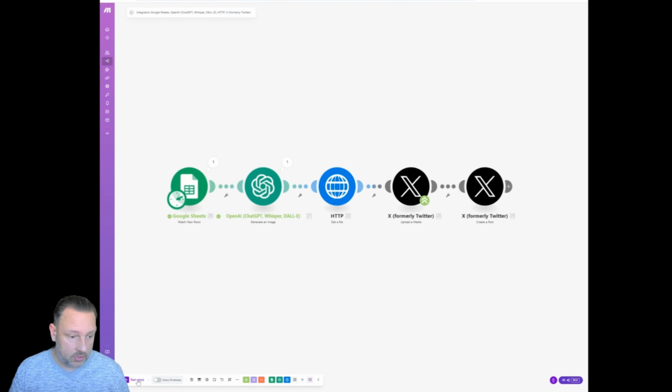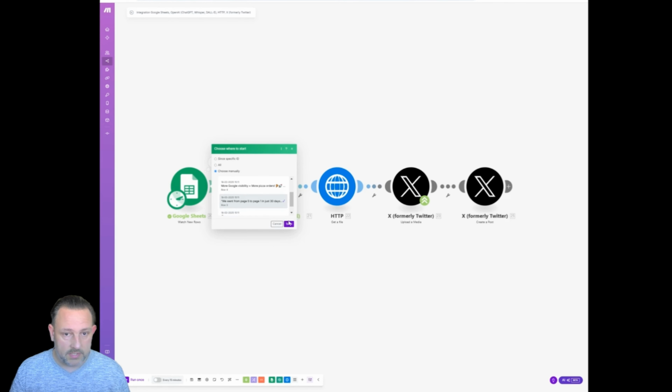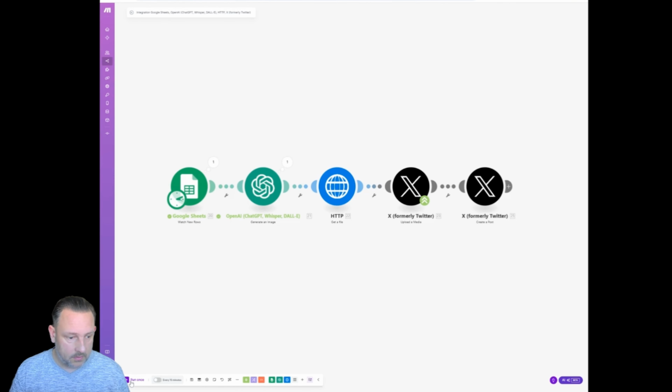So I'm going to start this module, choose where to start, and now I choose row 3 because I want another one. So I choose row 3, save it, run once.